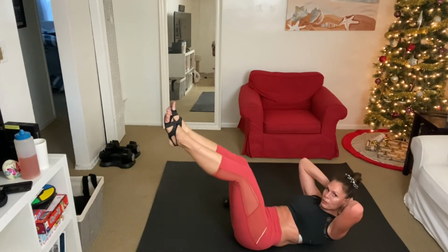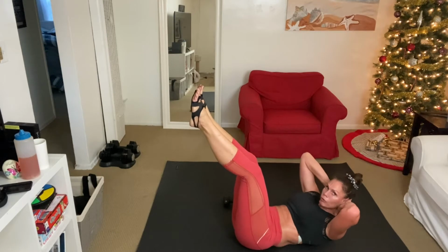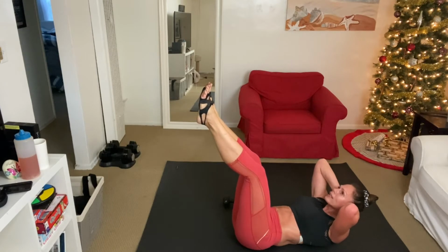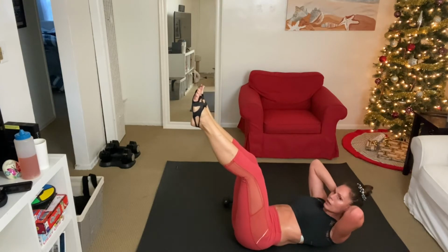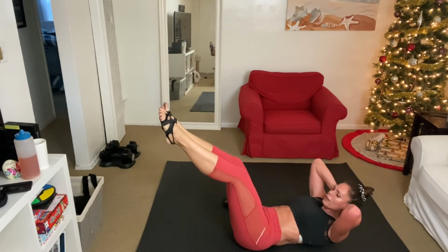Put your hands behind your neck. Put your feet up. And we're going to drop a little bit. You want to feel a little bit in your lower abs. Keep your shoulders off the ground. I can relax my head in my hands, but my abs are still engaged. So I'm not looking forward. I'm actually literally relaxing in it. We got 6 seconds to go. You want to challenge yourself, bring it a little lower.